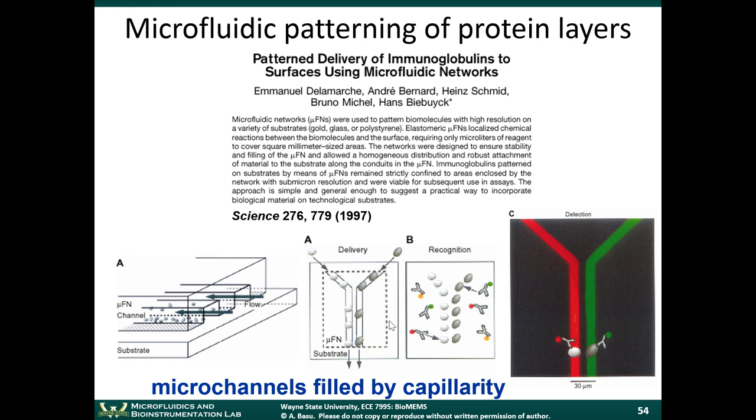This famous paper showed that you could pattern immunoglobulins, which are immune proteins that are part of the immune system, using these microfluidic networks. So in this example, they had two channels that were running parallel to each other. They fabricated two parallel microfluidic channels, and they flowed protein A into one microchannel and protein B into the second microchannel. And then they basically removed the microfluidic channel, and they left the patterned proteins on the surface.